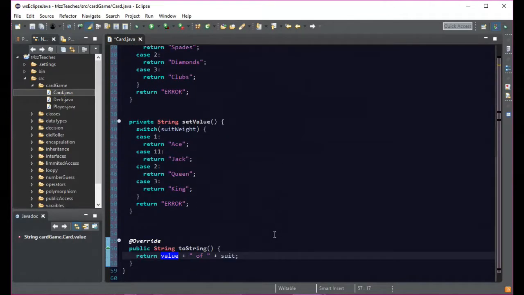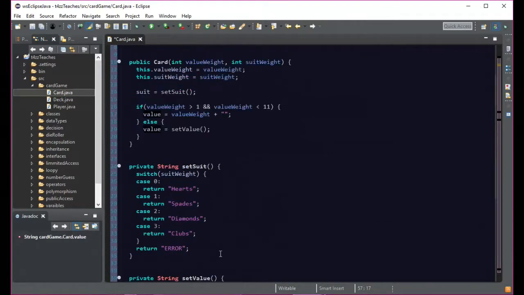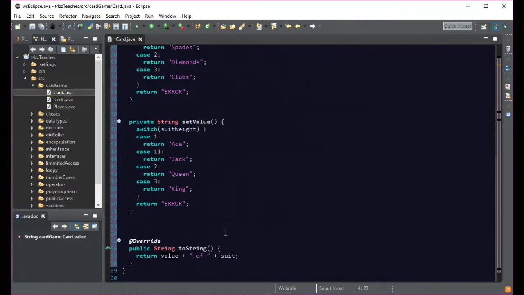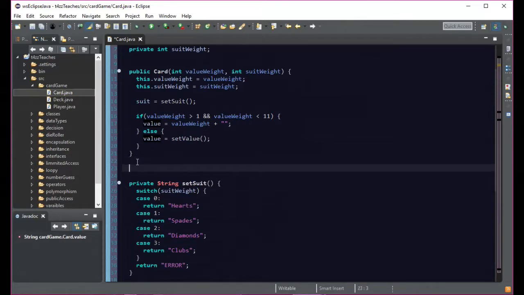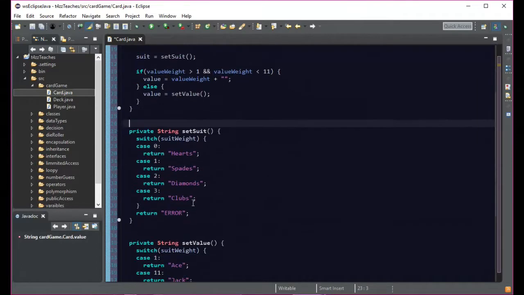So the other thing we're going to want to do is actually be able to get our values. Now the question is, do we need to ever actually get these values, because we're getting it as a string here? So I think all we really want to ever do is get the values for the weights. I don't know, we could always come back later on and put them in if we need them. So let's put these in the same order as they're here, so we have them backwards.